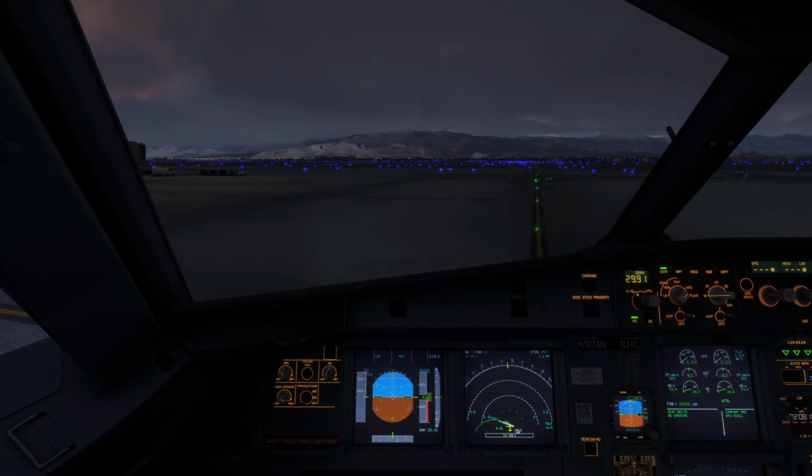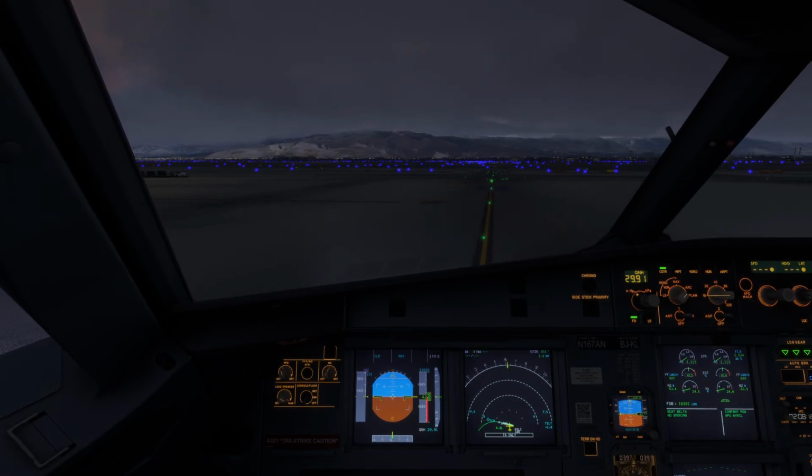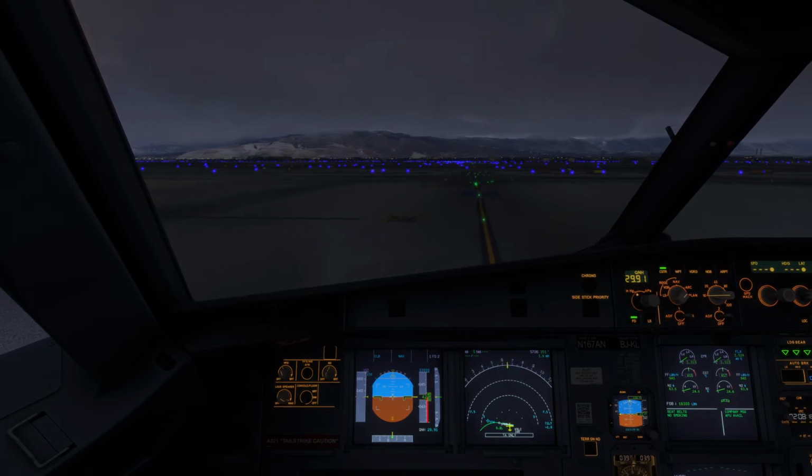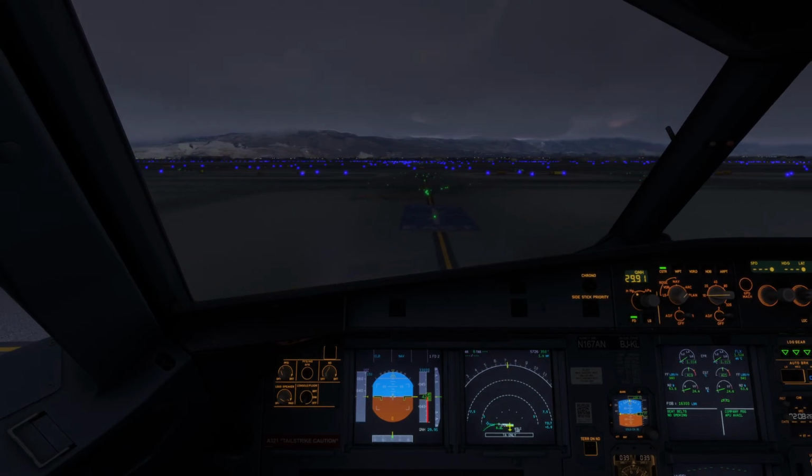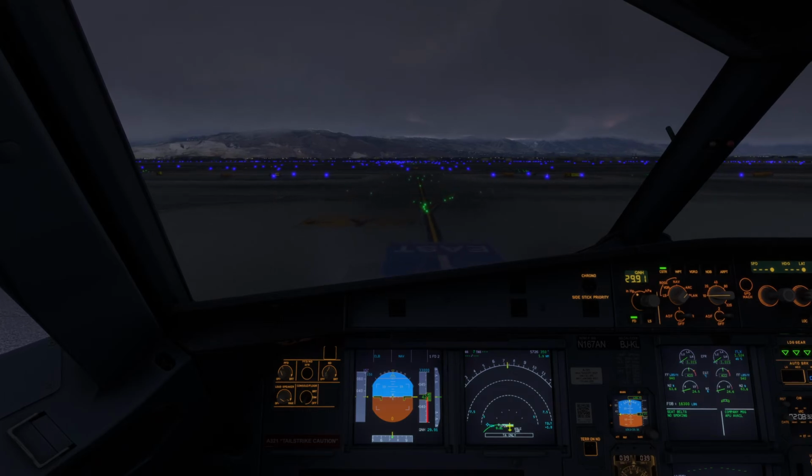So the ground handling, guys, the ground handling in this sim is significantly better than in 2020. So that is one of the big changes that I've seen. Apart from that, we do have some improvements in the flight model, although it is going to be a while before all of it gets translated into add-on aircraft.